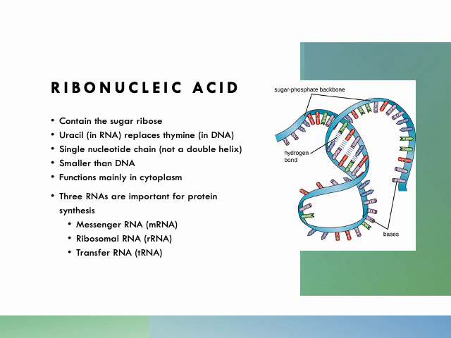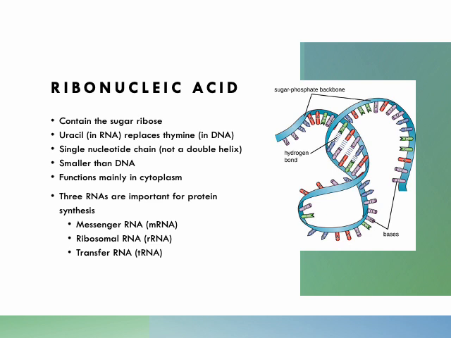So RNA, ribonucleic acid, is very similar to DNA, but it has a pretty different job. Back when we talked about base pairs, the purines and the pyrimidines, I mentioned uracil, and I said it was only for RNA. RNA is similar to DNA in that it has a sugar, but it's not deoxyribose, it's just regular ribose. And instead of having thymine, it has uracil. So there's no T in RNA, it's just U.